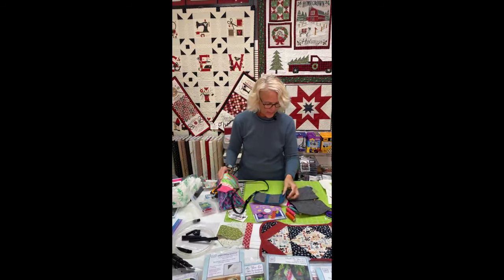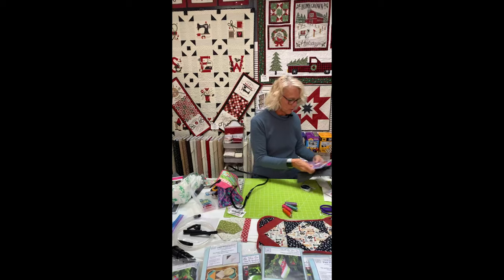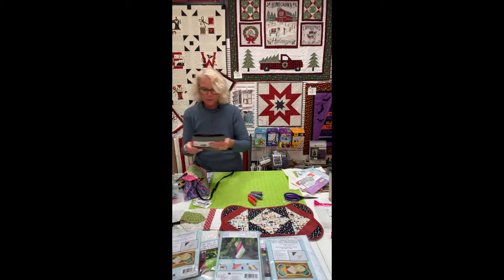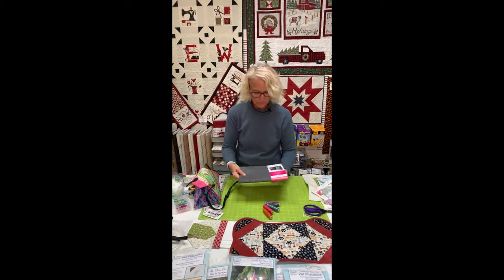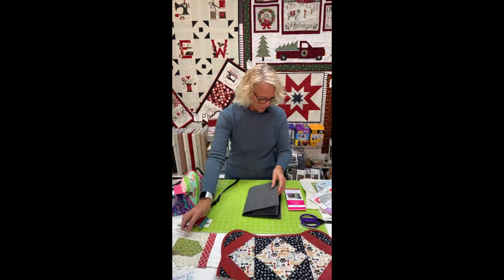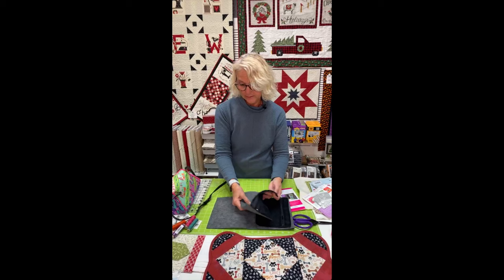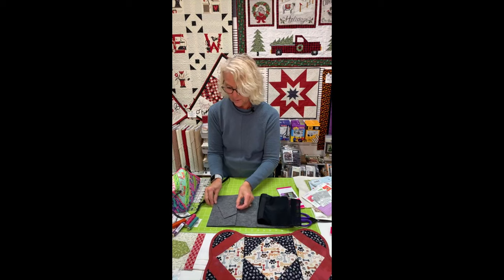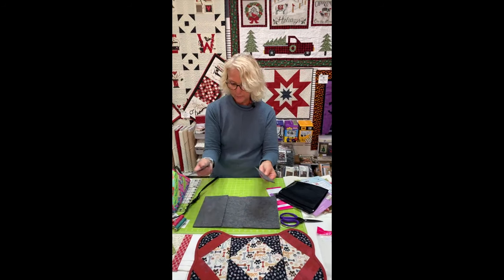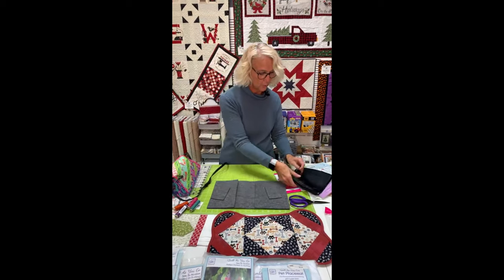So there's that. I'm going to get these out of the way a little bit. So there's the zipper purse. There's the card holder. There's also a book cover or project bag, they're calling it. And I think, like Lisa said, I think I could put my Kindle in here. So she's going to get one to put her Kindle in. It has two little pockets, the little flaps to put your book in or your projects.